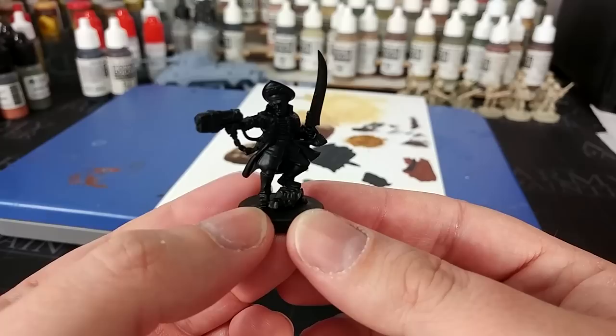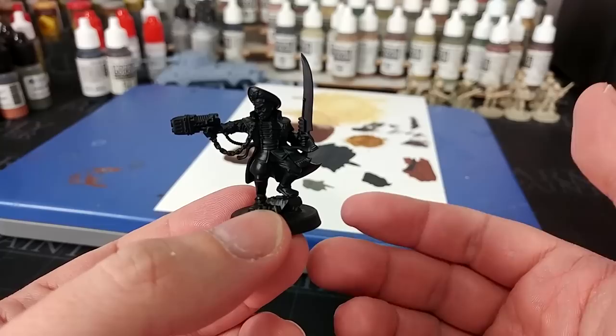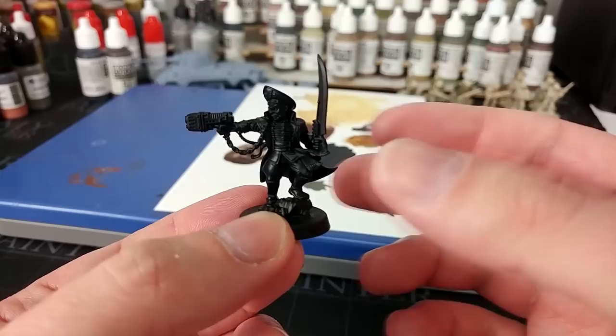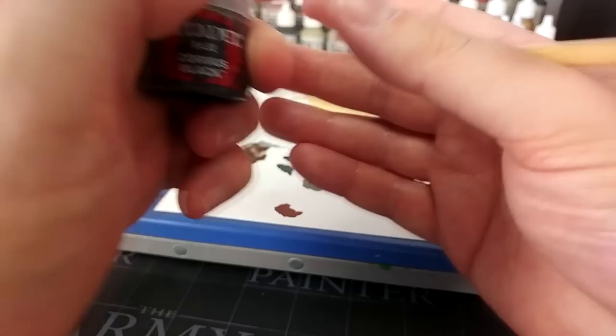To nobody's great surprise, because we are painting a black miniature, I've gone ahead and primed with black — I've used Army Painter matte black for that, just a couple of passes. Now what you could do from here would be to paint it up normally, highlighting the jacket and trousers and so on. But we're looking for quick and easy. So what we're going to do first is grab some Corvus Black and we're going to use a technique called over brushing.